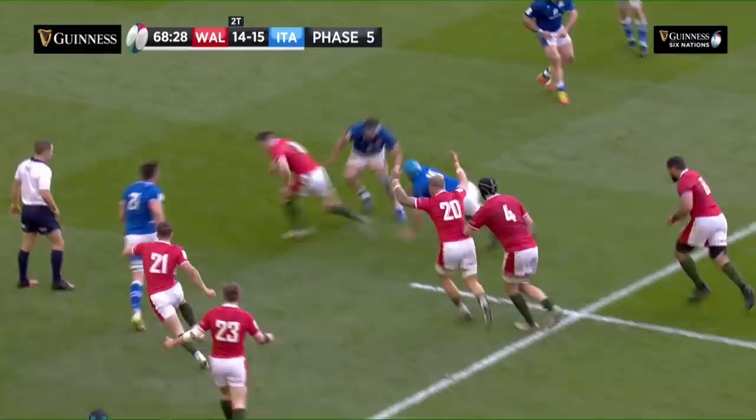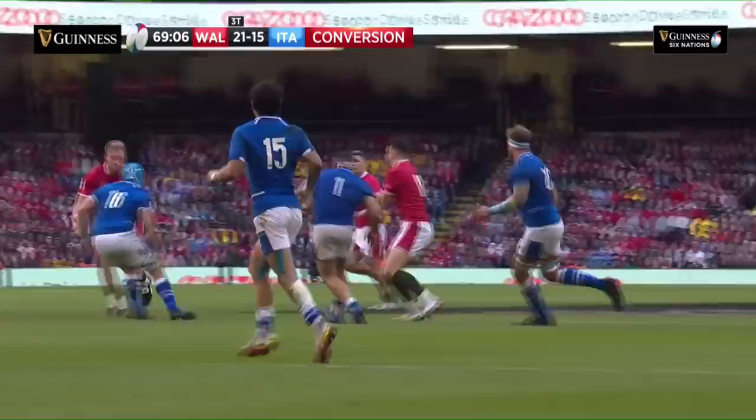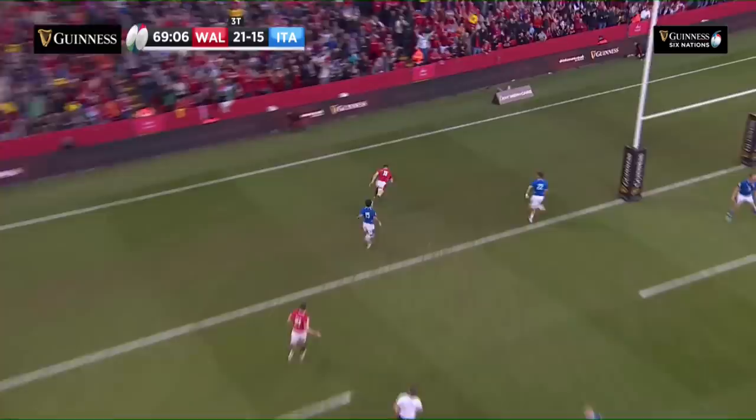Here is Adam Beard, now Moriarty throws the ball to Josh Adams. Adams — can he get around the outside? He can! Oh, Josh Adams! Initially it wasn't the best layup for him, because Ross Moriarty does a skip pass. So this is the earlier phase of play where we had some strong carries — Wynn Jones. Key here was the recycling. It was a floated pass to Josh Adams, which you thought he was just going to get. Player and ball — they're going to push him out on the sideline. But he reacted lightning quick, step on the inside.